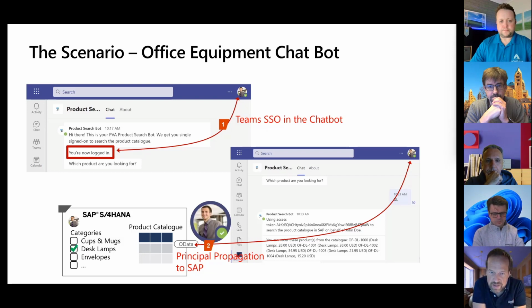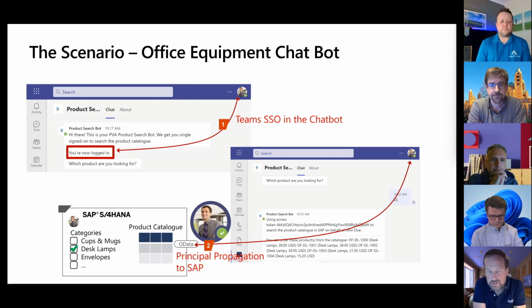Certainly, I do not want, as a user, to be asked twice for any credentials in the backend system. The best user experience would simply be a complete end-to-end single sign-on experience that actually starts with Teams. So I am logging into Teams, probably using my Azure AD authentication, or actually in a corporate environment my Active Directory authentication. That single signs me on to Azure Active Directory, which then signs me on to Teams without any further asking for credentials. And the login to the chatbot should also certainly be supported with a single sign-on experience. This is something that we already talked about in the last episodes.